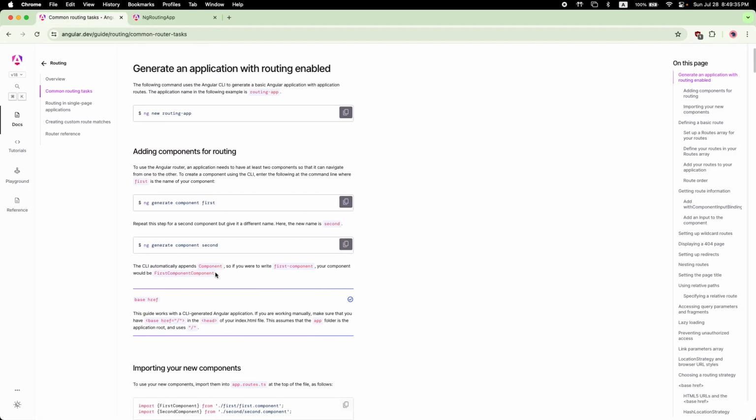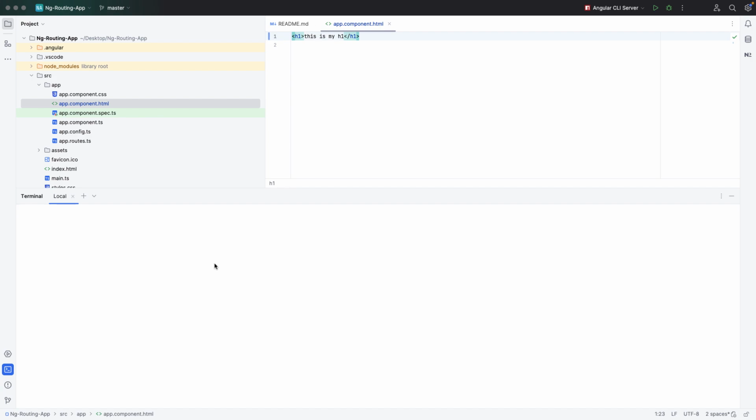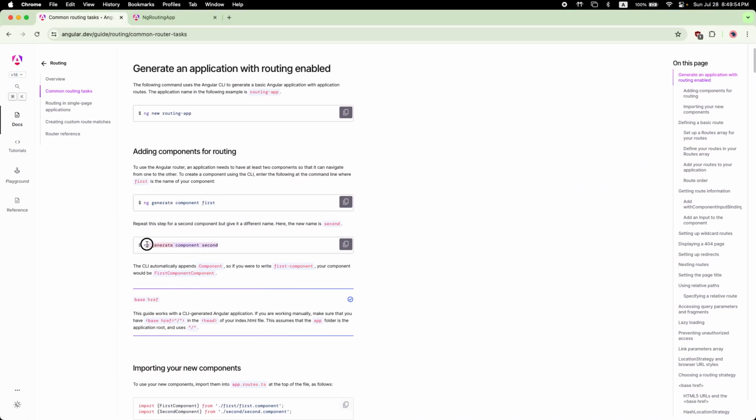So to start with, I'm gonna create my first and second component. Let's try with that. So I'm gonna go ahead and generate a component, the first as well as the second one.